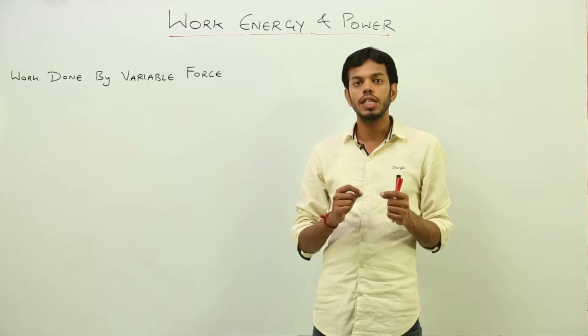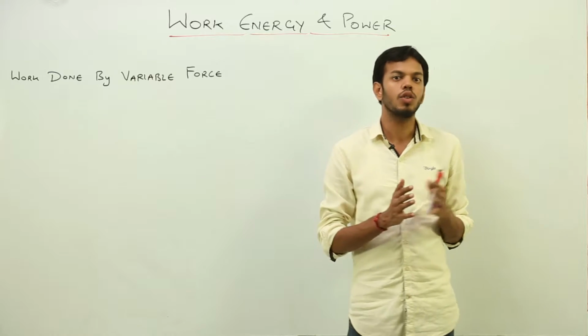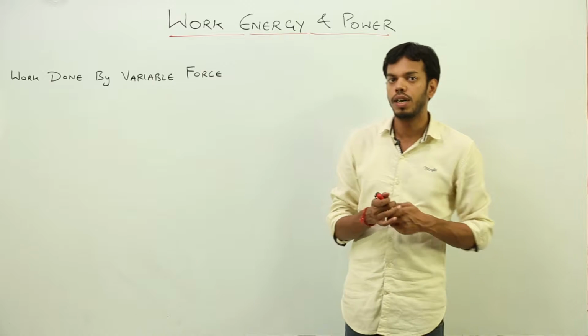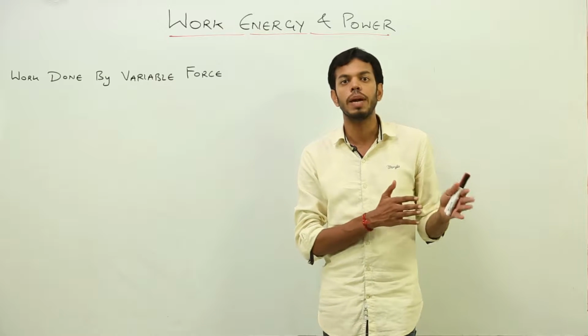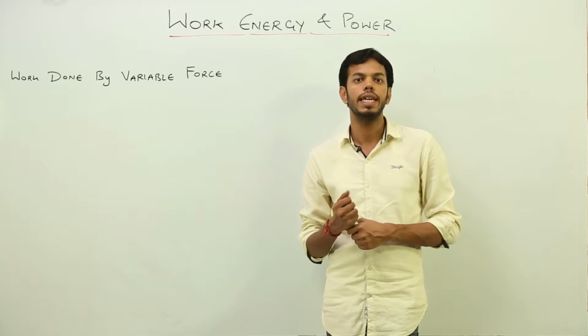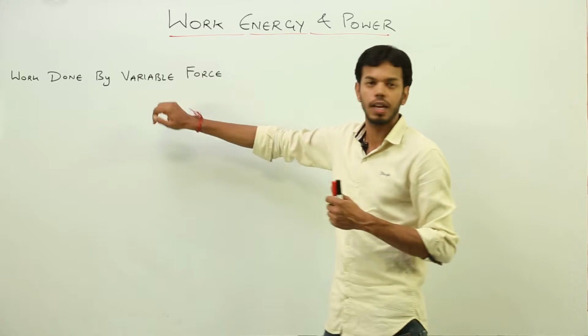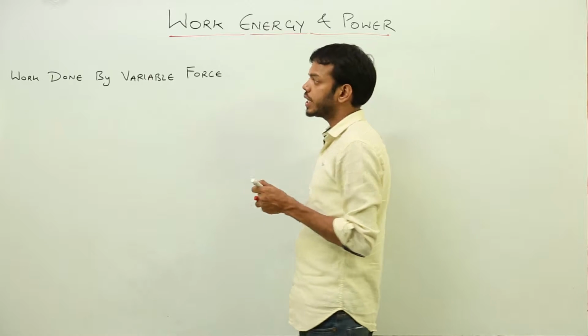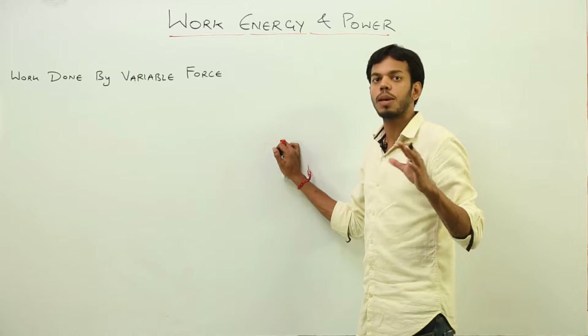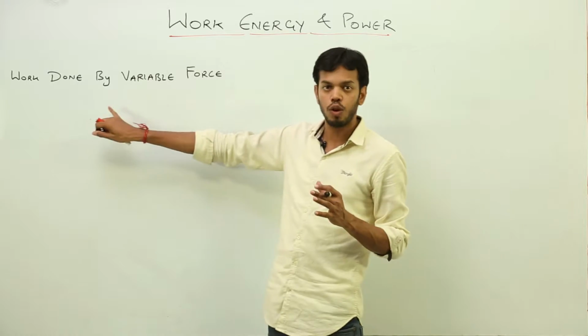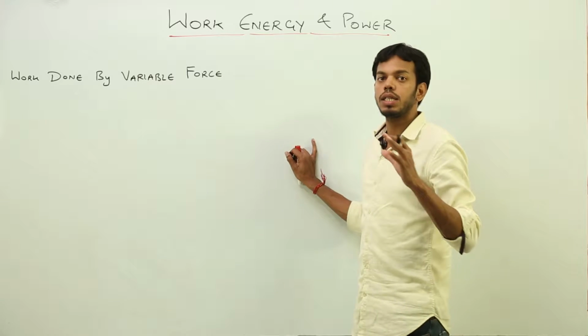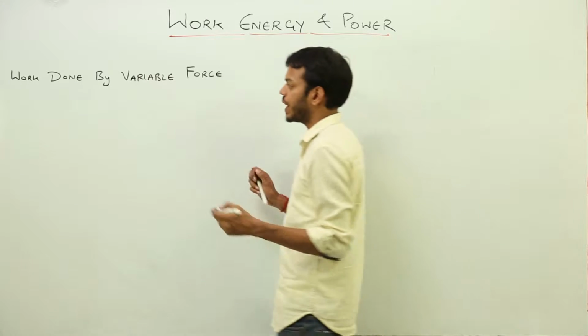See, a constant force is very rare. It is not encountered often, but a variable force in actual practice is encountered more commonly, right? So let's learn a way to find out work done by a variable force. For the sake of convenience, right now we are just supposing that the variable force acting on a body is in a single direction, let's say positive x direction.